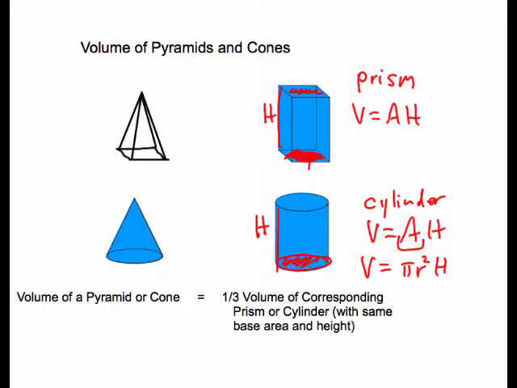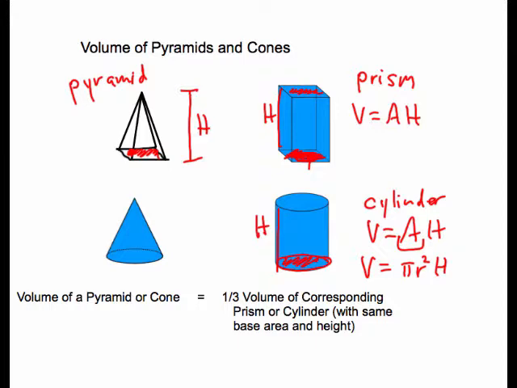So you'll notice that I have a prism over here on the left, which I have tried to draw so that the base is exactly the same, and the height, which is the 90-degree distance from the base, is the same as the corresponding prism. So I have my pyramid here.